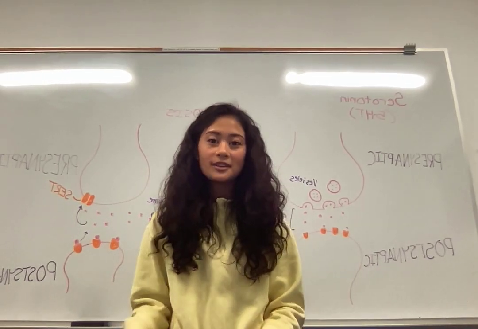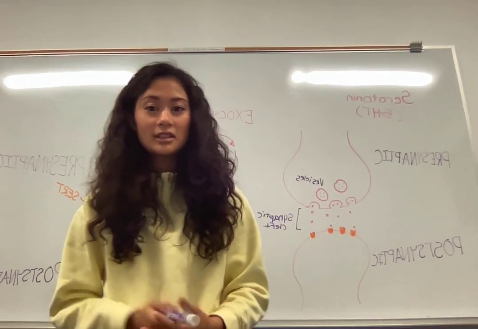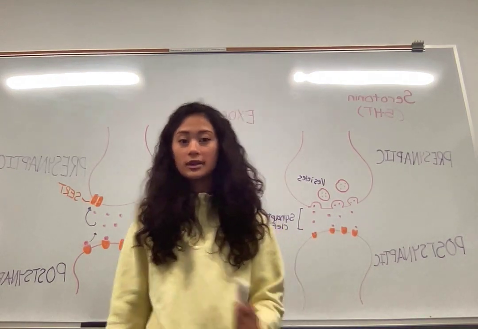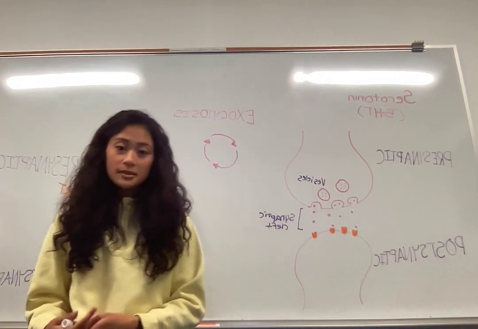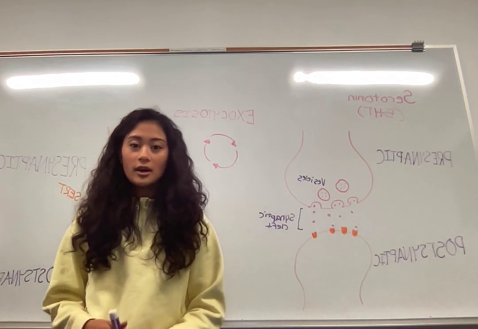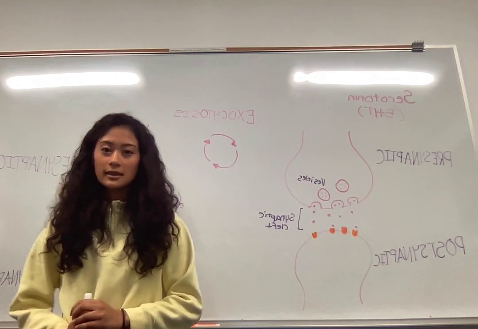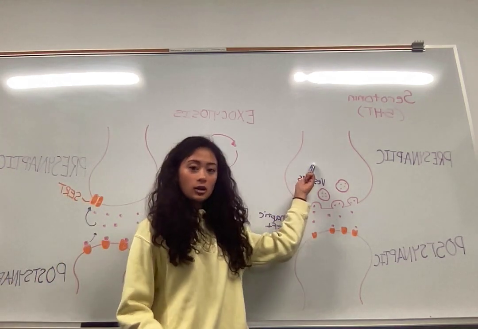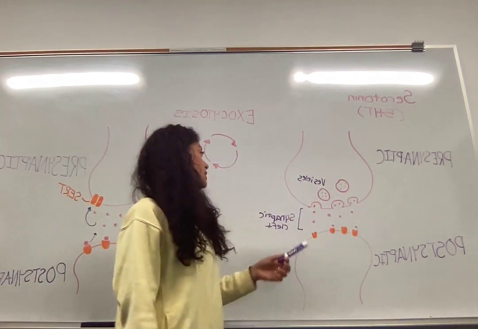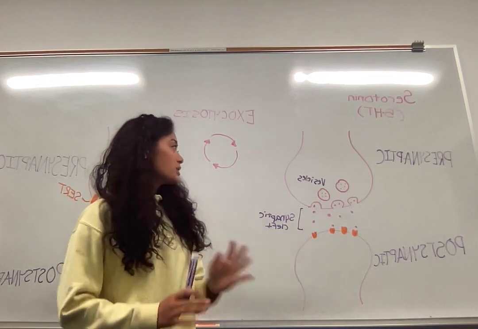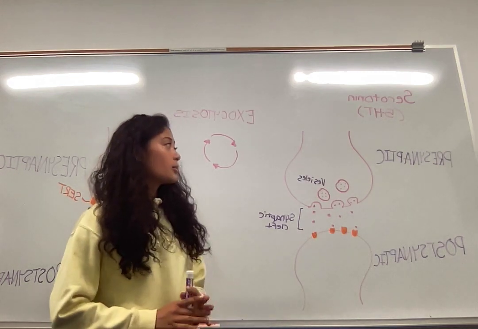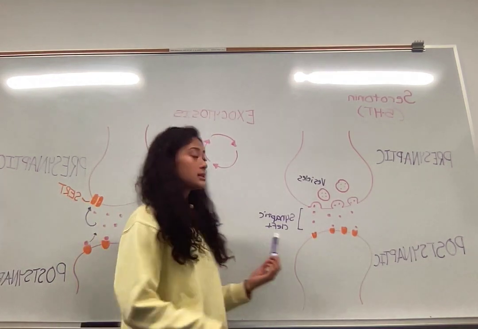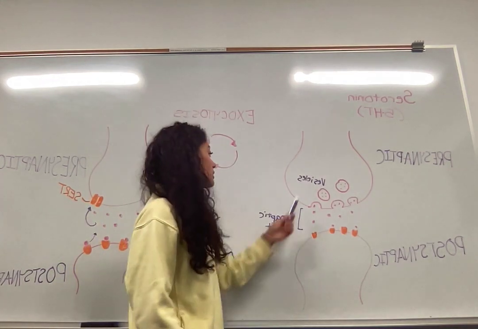Alright, hello everyone. We are going to be discussing serotonin, otherwise known as 5-HT, which is a neurotransmitter. So neurotransmitters follow this cycle of release. In order to understand the cycle, we must be familiar with the presynaptic neuron and the postsynaptic neuron. The presynaptic neuron is what is activated by an action potential and then releases neurotransmitters using vesicles.